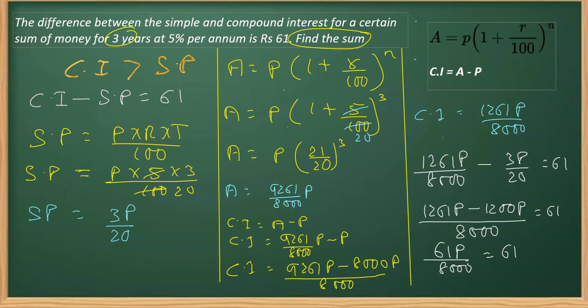Now, if I do cross multiplication, you can see that these values get cancelled. And therefore, we got P finally, and P comes out to be, on transposing, 8,000 into 1, that is rupees 8,000. This is what we had to get as the principal, right? We have to find the principal, and we got the principal here.